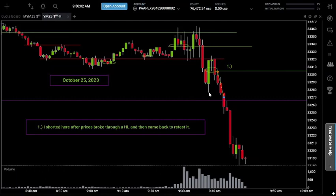Because what I've learned in the market is that on moves like this, where it looks so obvious that prices are about to have a 1, 2, 3 candle move down to that major level that you're looking at, a lot of times it just won't play out that way. And as soon as you get in, that's pretty much going to be the exact place where the market reverses and gives you a pullback, and then it continues down to that price. And that's pretty much the scenario that we're looking at on today's session.